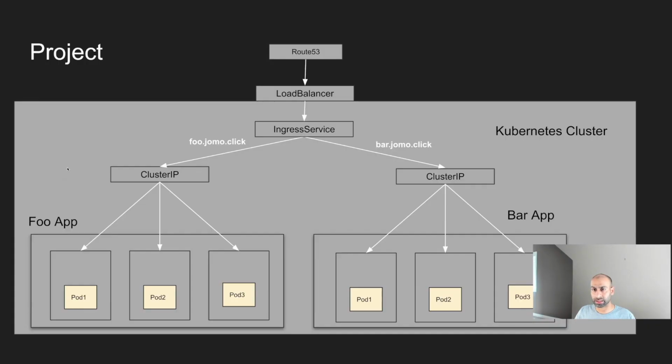Here is the simple architecture of our application. The traffic comes in from the top and hits Route 53. Route 53 maps it to a load balancer, which is basically an ingress, and based on the host it sends the traffic on. If foo.jomo.click is the host, it sends the traffic to the foo application, which is on the left. If the host is bar.jomo.click, it sends the traffic to the right, which is the bar application. Here I've represented 3 pods, but we saw that we were just running 2 pods, and if we update the deployment, we can increase the number of pods we want to deploy.